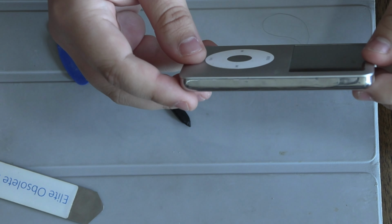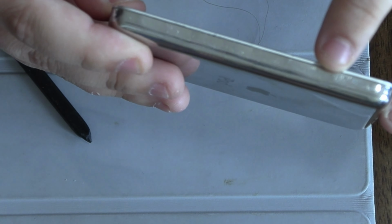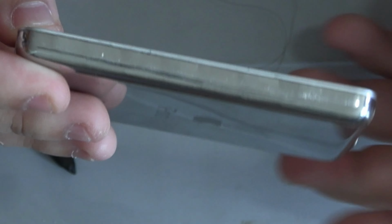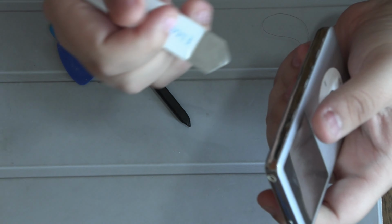So, yeah. I don't know if you can see it, but if you look right here, you can actually see some strong indentations. And that's what I mean by it's no longer a virgin. This has been opened in the past by someone who didn't know what they were doing. But that's all right, because I don't know what I'm doing either. All right.